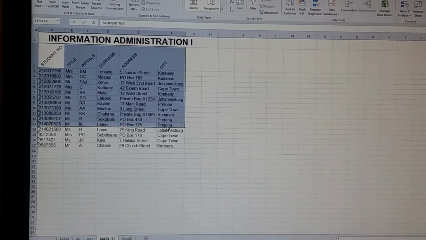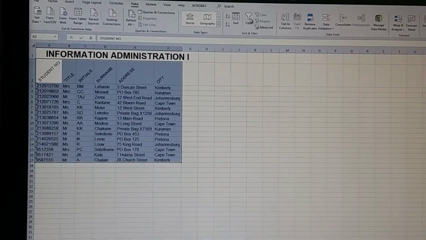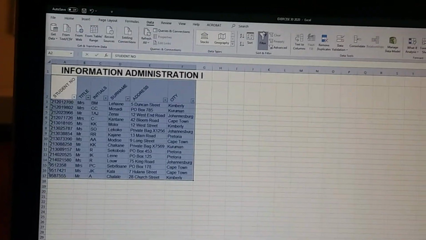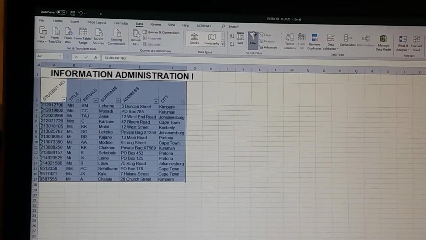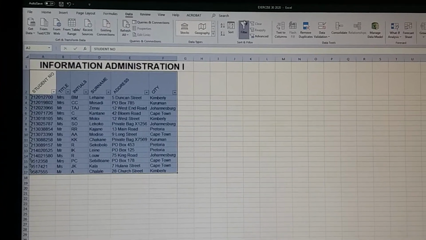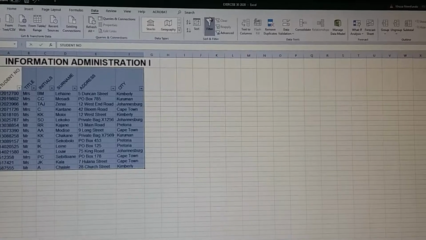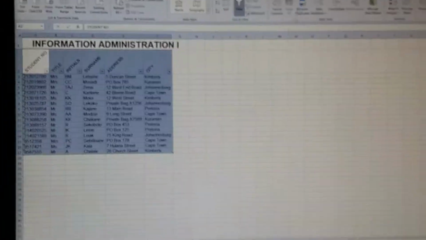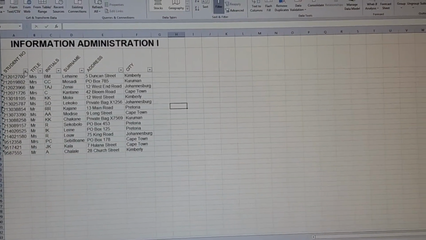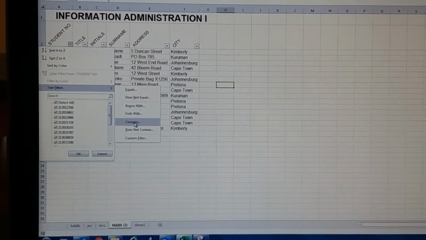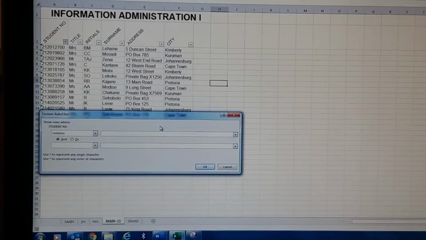And then what does this say? Firstly, let's highlight, and then we filter it. The next instruction, you find all the students that have 95 in their number. So still again, we are going to say contains. So we go to student number, then we're just going to say contains 95.